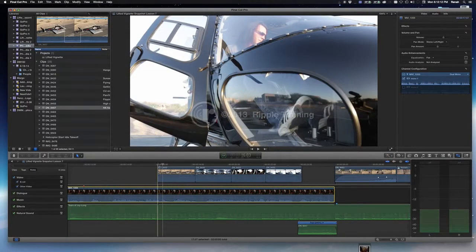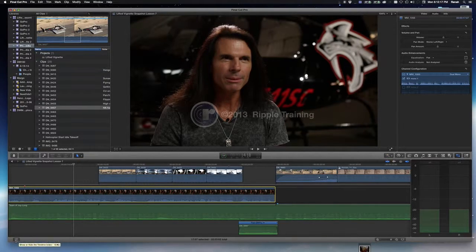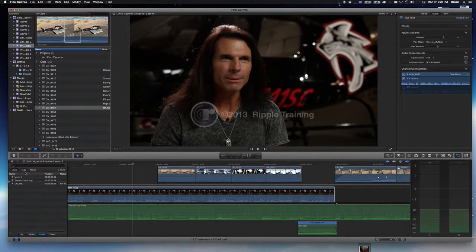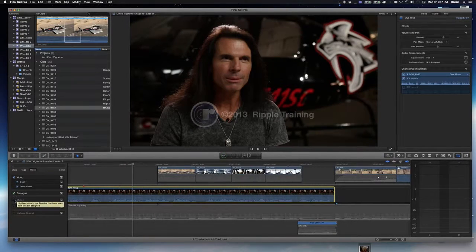Another thing in here they mention is roles. So here in the library index or timeline index, if you open it up, we were on clips before, I think, all clips. So we can go to roles, and what that gives you is what the different roles are. If you want to affect the channel configuration in a certain kind of role, like all the dialogue, you can uncheck the other ones and then just have the dialogue. And as long as they're assigned correctly, you can see the other ones went away. It'll just affect the dialogue. So turn them all back on. So that's a shortcut using roles.